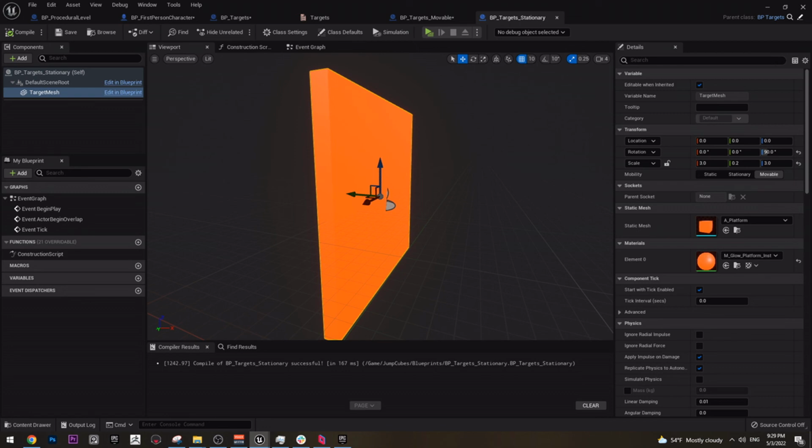We don't need anything else to create the stationary target. This is all you need. Pretty simple, right? I wish every single one was this easy, but well, it's not. So let's move to the next one.